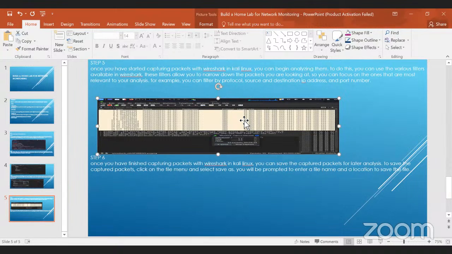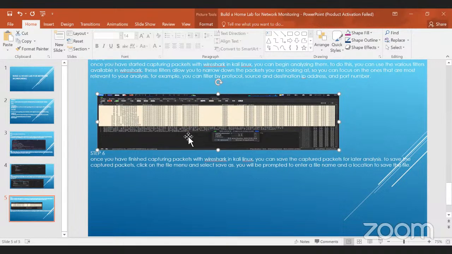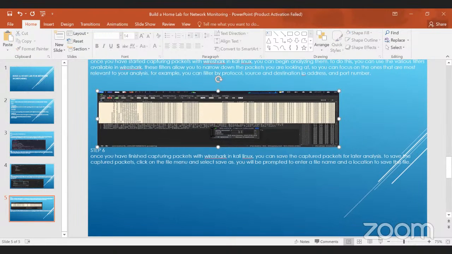You can see how the traffic to a website is, and also detect malware, because there are different protocols you are trying to analyze. You can see something like TCP. Once you see that, you can analyze a website and also know how it performs. That's basically what Wireshark is used for after building the home lab. Thank you.